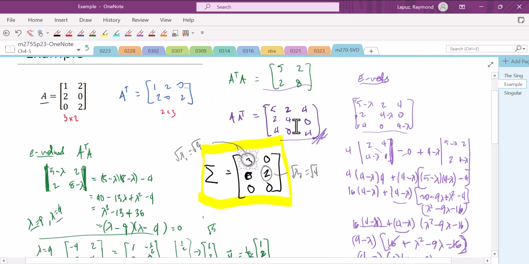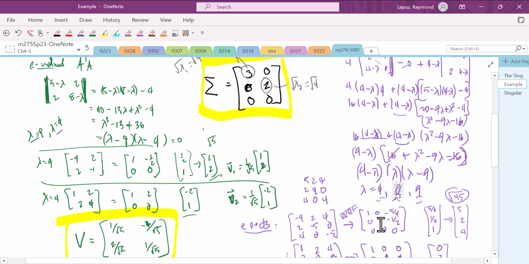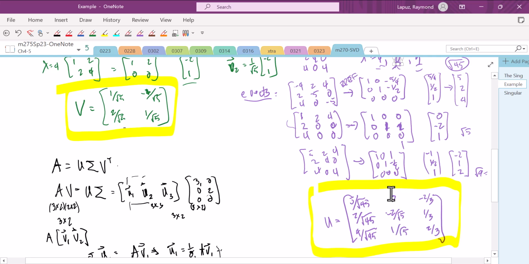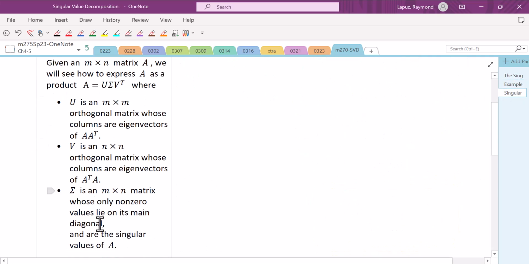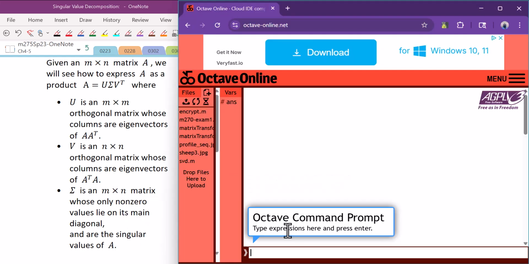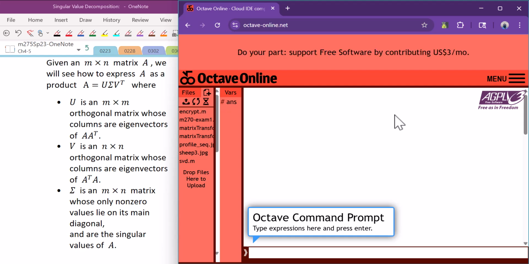From there, we found that the eigenvalues for A times A transpose are the same, except if you have a 3x3 matrix, you're going to get one extra eigenvalue from our previous 2x2 matrix. And the extra eigenvalue that you would get would be 0. We found the eigenvectors corresponding to these in order again, starting with 9, then 4, and then 0, and then we found the columns for the matrix U. Okay, so this is how we found our decomposition. Our decomposition would be U times sigma times V transpose, and that should get us back to A. So this is the brief sketch of the algorithm to find that, and I wanted to go into Octave, which is a free version of MATLAB.